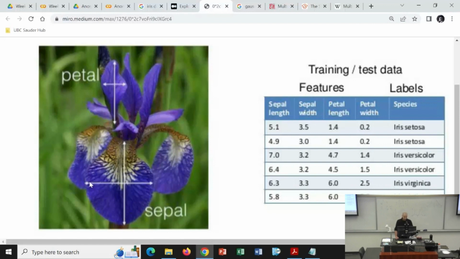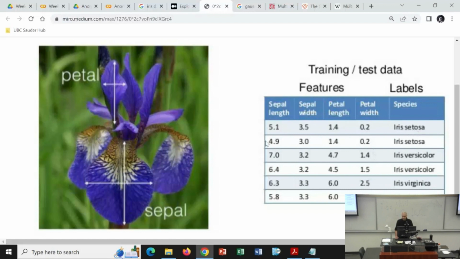And for sepal, again, we can measure the width or length. That's how we have four features, right? For example, for this flower, the sepal length is 5.1 centimeters. Sepal width is 3.5 centimeters. These are just the measurements, and it belongs to the species Setosa.